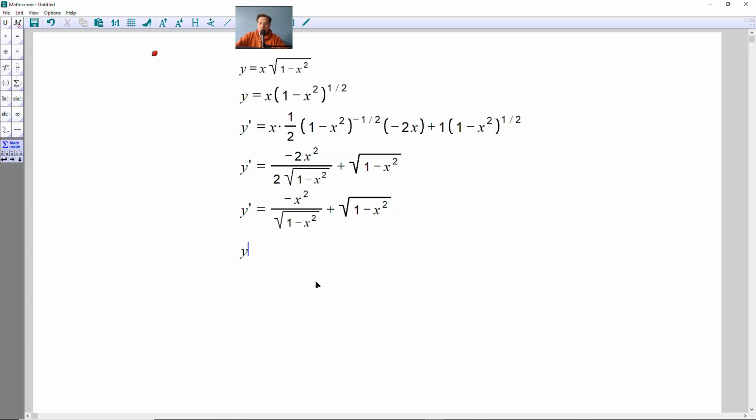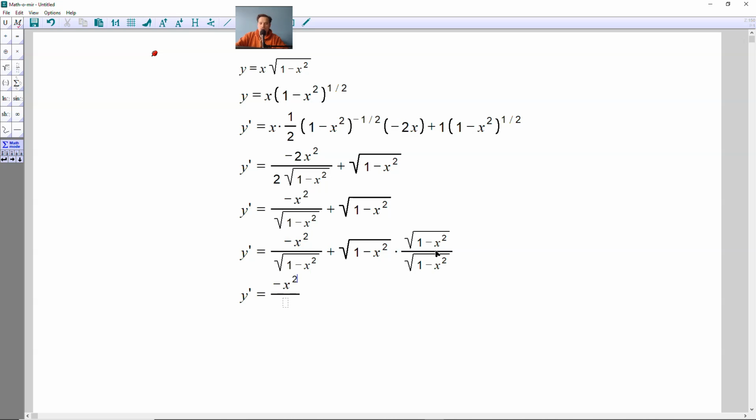From here, y prime will be equal to this next. So copy this part in other words, and then plus, put this root symbol down, and then you have to multiply this whole thing by this, 1 minus x squared over 1 minus x squared. The reason for this step is that, remember, this expression right here, this fraction, is just a form of the number 1, and it's going to give us the same bottoms. Continuing now, y prime would be equal to the following, essentially.